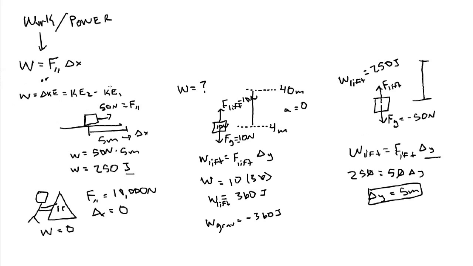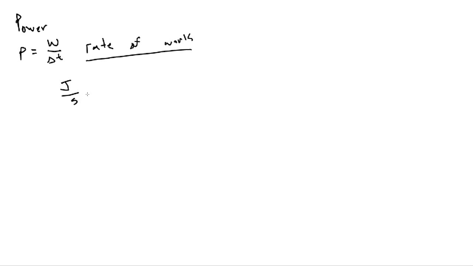Okay? So, let's talk about power. So, let me clear this real quick. Okay, so power is given to us as the work over time. So really, power is the rate of work. Okay, so the units on power, this gets confusing, because work is in joules, time is in seconds. Well, that is a watt, which is abbreviated capital W, which is the same as work. So it looks like it's watts over time, but it's really work over time. So a watt is joules per second.